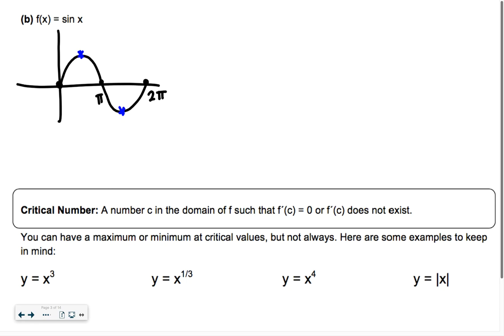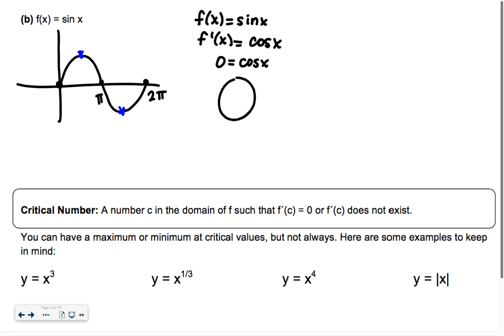So let's see if we could get that with the calculus. So if I have f of x is equal to sine of x, and I take its derivative, my derivative of sine is cosine. So if I set that equal to 0, I'm finding when cosine of x is equal to 0. So with our unit circle, cosine of x is equal to 0 at pi over 2, 3 pi over 2. Is that the only locations? Negative pi over 2, and so on. So we could write pi over 2 plus 2 pi k, right? Actually, plus pi k. Yeah, that would give all of them, right?